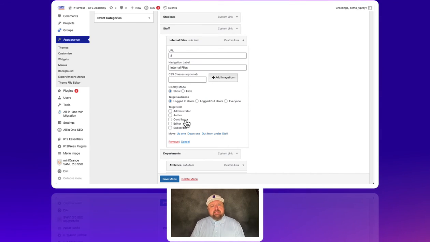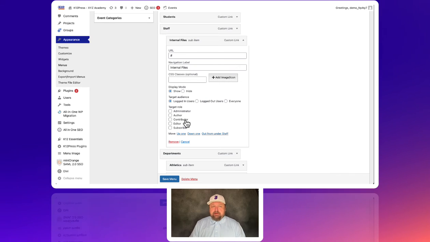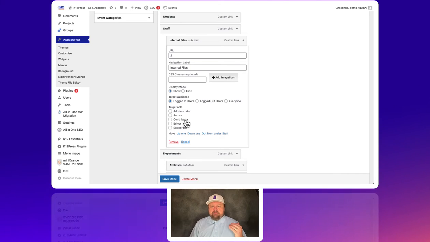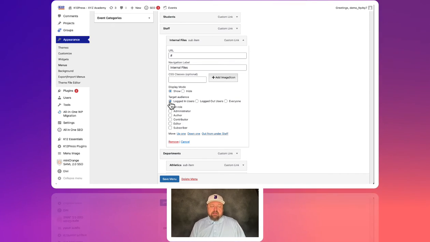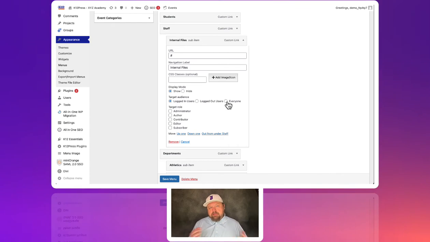On the majority of the websites I work on for school districts, you have multiple levels of admins with different access within the website, but you also have the public and the community, and those are the general visitors of the website, but we don't have a need for those to actually be able to register within the website. So you may have webmasters and different levels of webmasters, but you can hit all of them as a blanket audience by just using logged in users versus logged out users, or everyone, where it shows for both.